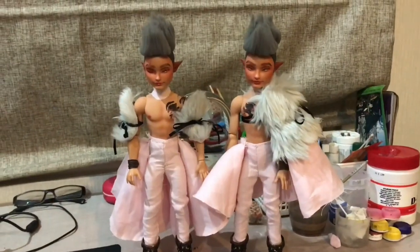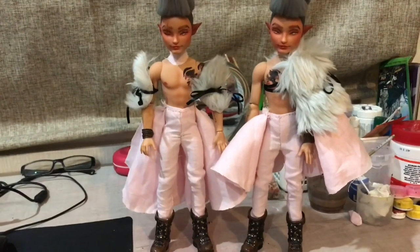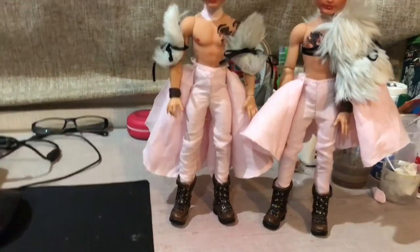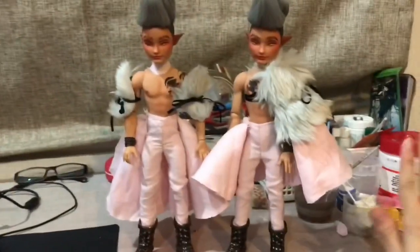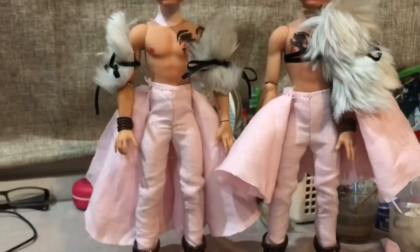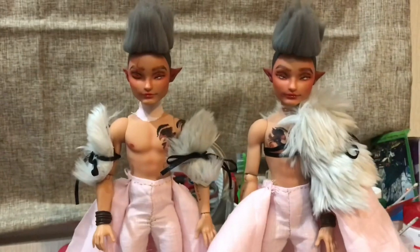So they are finally done, like finally. I have been so lazy to, you know, just sew their clothes. I don't know. So excuse this mess. Okay, so this is their outfit. They're in this pink ensemble with some fur accent.